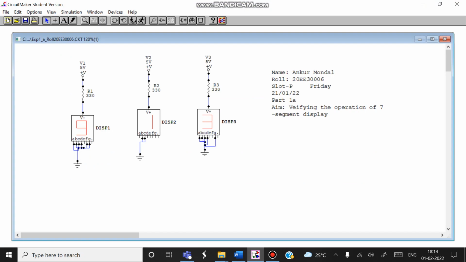So, this is the circuit I made. As you can see, I have only put those pins in active low for which I want those segments to be turned on. I have put an example of 3 such circuits, and now I am going to run this circuit. As you can see, the different digits are shown according to the segments that I have put in active low. Only those segments turn on that are put in active low, that is, I have put them in ground. So this is verified.